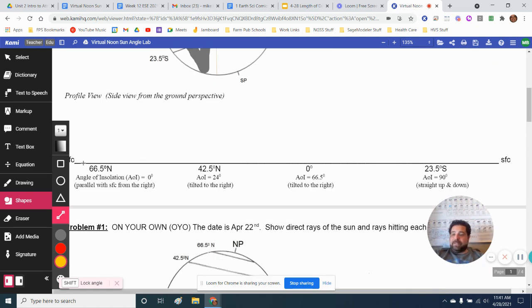Now, the nice thing about Cami, guys, watch this. I'm going to go to insert line. I'm going to make sure that I have a real thick line. I'm going to use yellow because we're doing photons of light. Now, if I'm standing on the 23.5 degrees south latitude line, I have an angle of insolation, meaning the angle that the light is coming in at is 90 degrees. So I'm going to draw a photon of light moving straight up and down, hitting the surface of the Earth. Boom. So that's a 90-degree angle. It's hitting the Earth straight up and down.